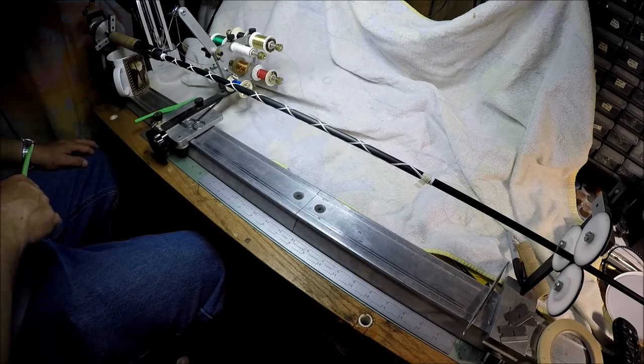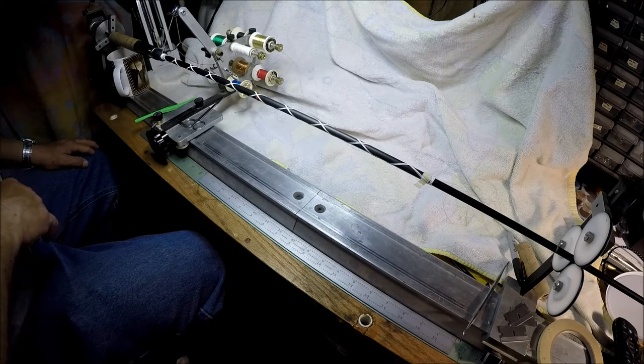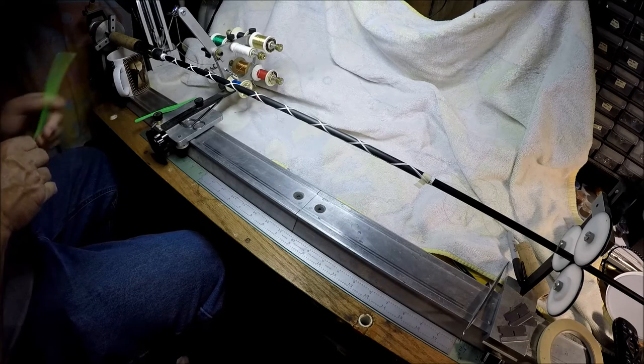So to prevent that, I usually use a blue background around fish so that you can see the pattern. Well, that just takes a lot longer. And these days it's difficult for me to sit in the rod wrapping chair that long because I'm kind of leaning over a little bit. And it's just difficult for me because of my age.